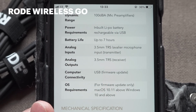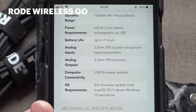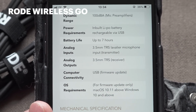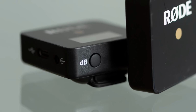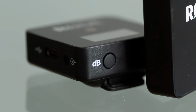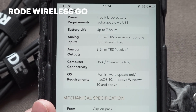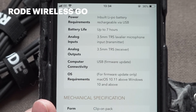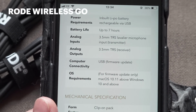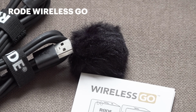The levels seem a little bit hot into the receiver, but as far as what goes out of the receiver into the camera, there is a 3 setting adjustment. You just press the dB button on the back and it does it in 3 steps as far as level is concerned. I've got it on the lowest setting, but the levels going into the receiver do seem a little bit hot. I'm not sure whether they're controlled by any kind of AGC, so an automatic gain control. I just don't know whether that's how it works.